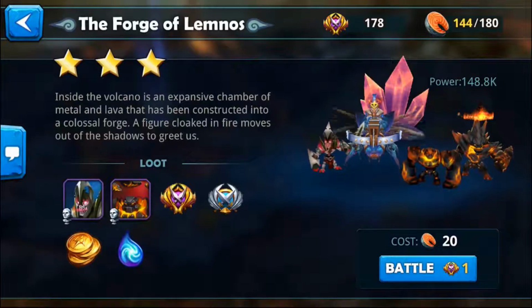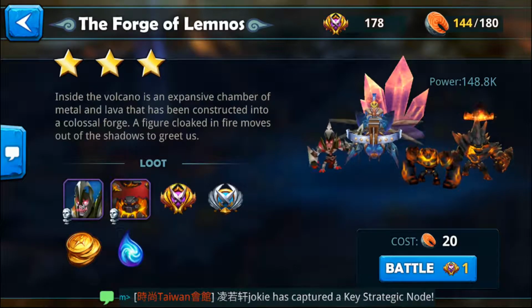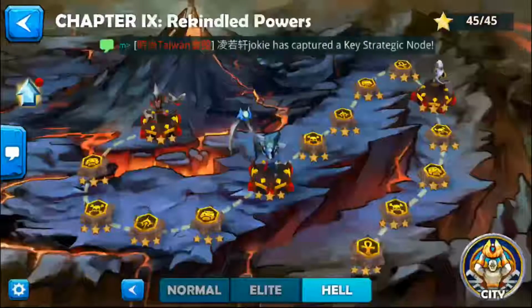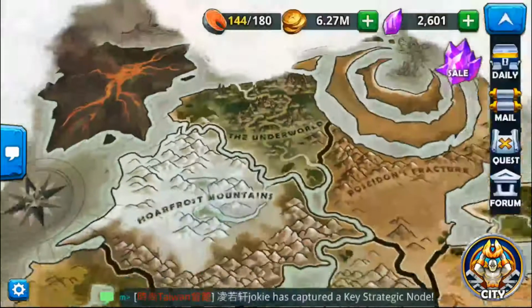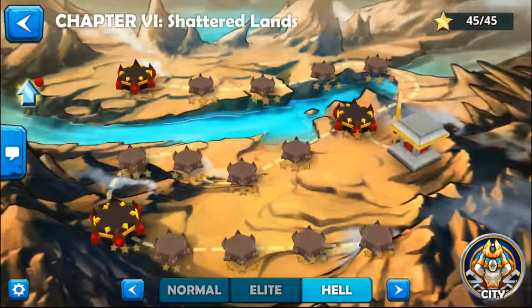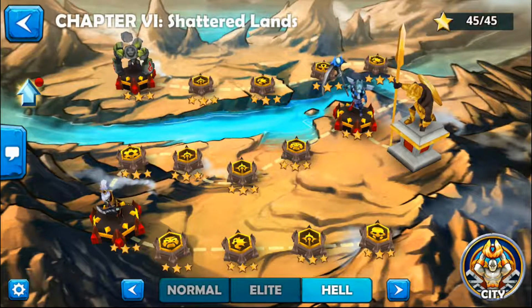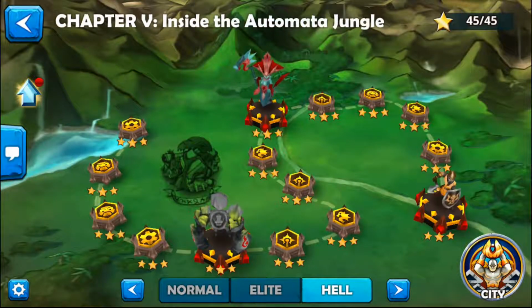I battle them once, cost 10 food, and you get a guaranteed troop relic, right? So I do that, and then I jump to this one, and then I jump to this one, and I work my way down until basically dungeon, what dungeon is it? Maybe is it this one? No, not yet. I work my way down basically until I get into the regular troops.